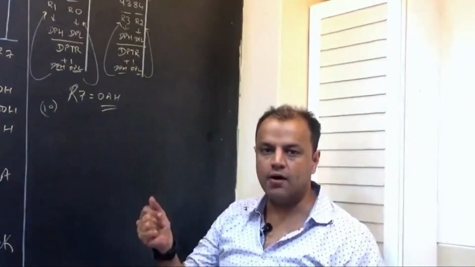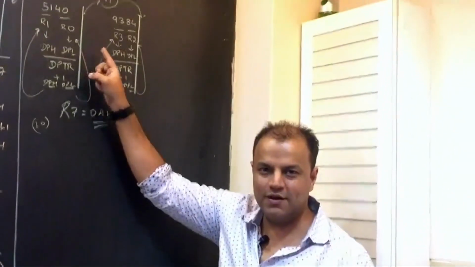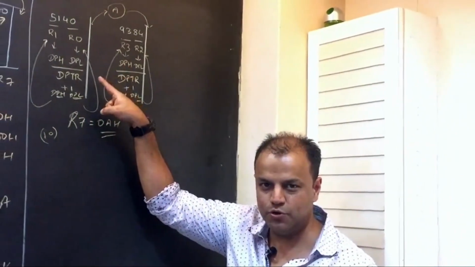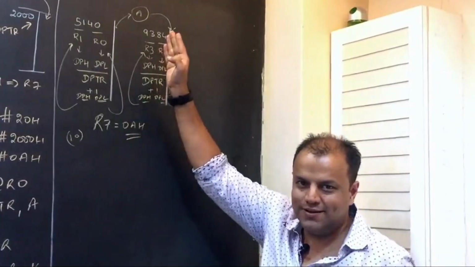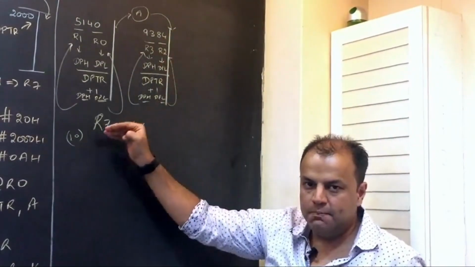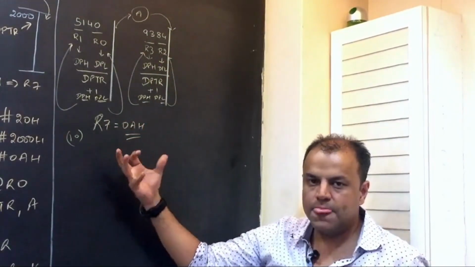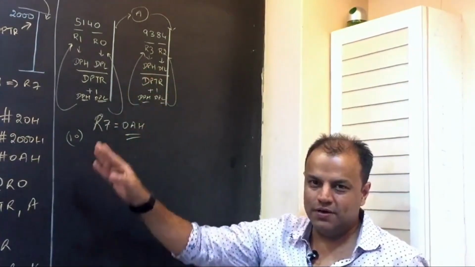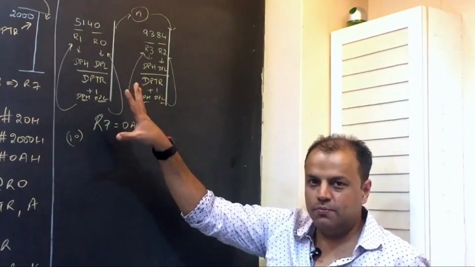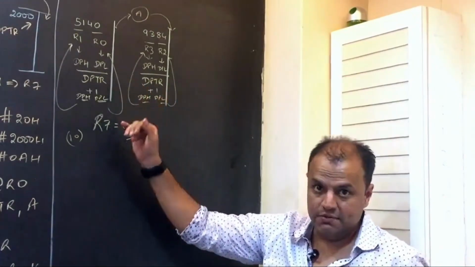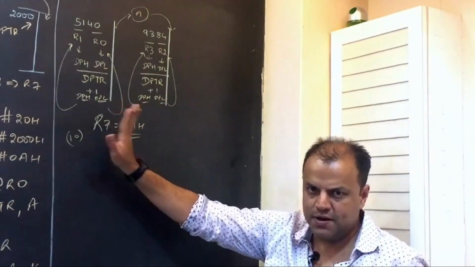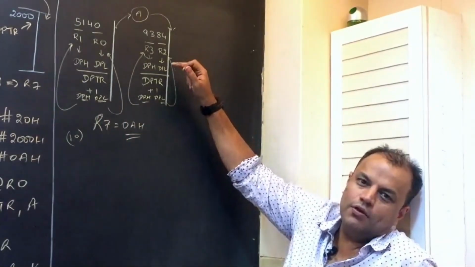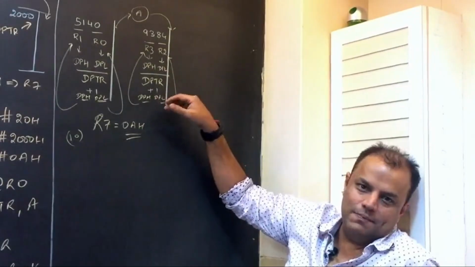Done. Now, take the value of R1 and R0 into DPH and DPL. DPTR becomes a pointer to your source. Using that pointer, get the data in A register. Immediately increment DPTR. Put the incremented value back into R1 and R0 from DPH and DPL. This will be useful when we come back again. Now it will give us 5141, but that's in the next iteration. This part is over. Now come back. On this side, take the value of R3 and R2 into DPH and DPL.